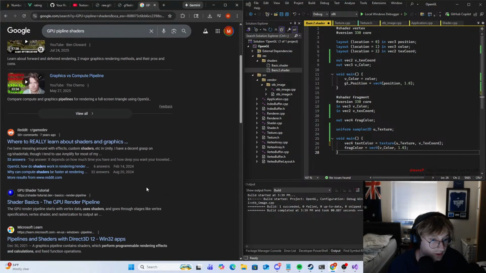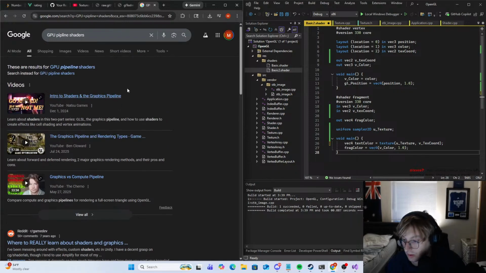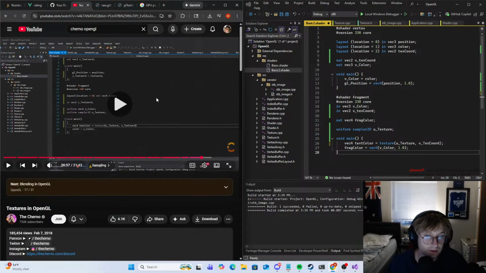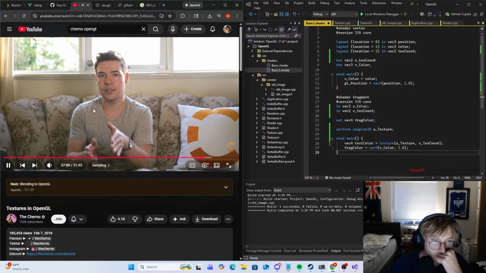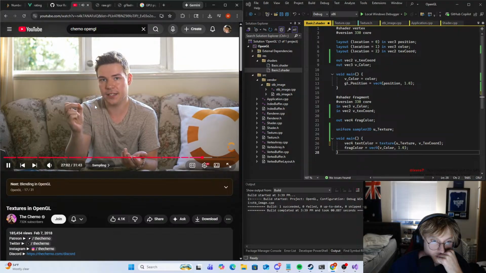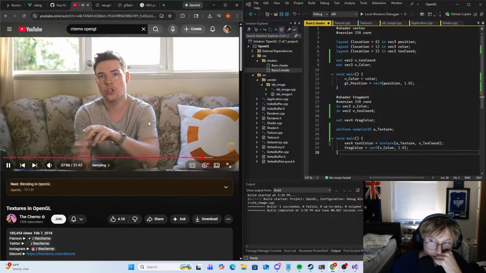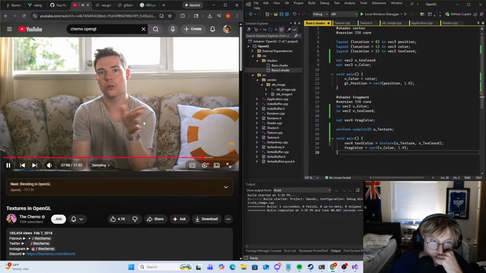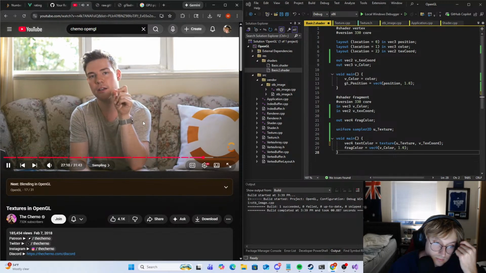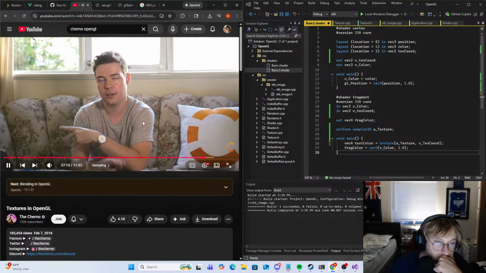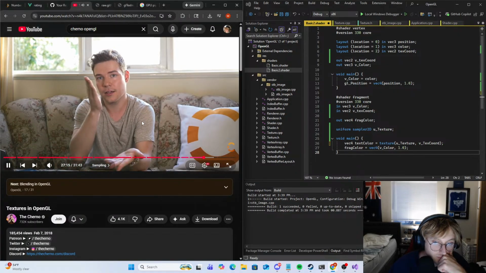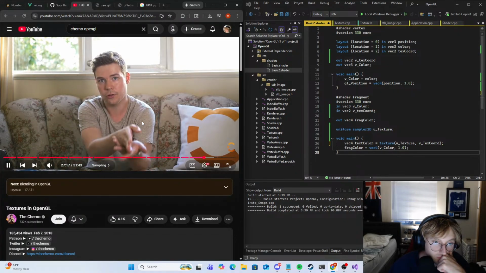I'll take a look at this, do some research, but I'll do that off camera. I'm going to finish this episode and sample that specific texture coordinate, because remember, this fragment shader runs for every pixel, so we need to know the precise location in the texture to look up so that we can draw that pixel from the texture in our actual scene. And that's what this whole sampling thing is about. Again, I'm sure we'll discuss this in the future in more depth.